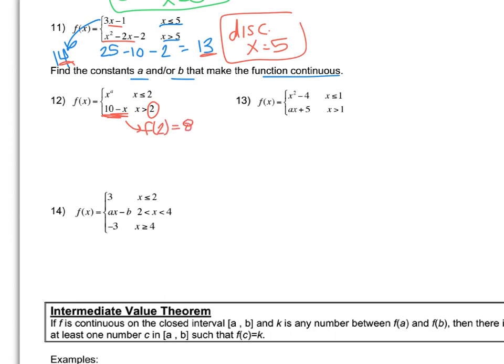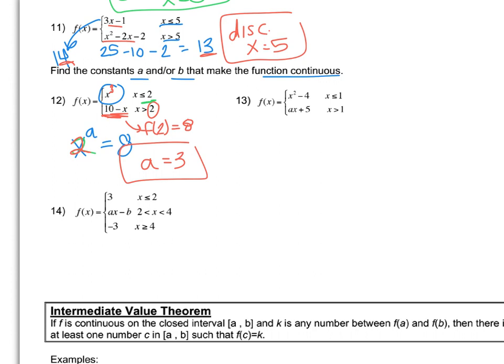If this function had a smooth transition from first to second piece, then we would want x to the a to equal 8 when x equals 2. So now we need to think about 2 to what power equals 8. We know that if a equals 3, if this is x cubed, then this piecewise function will be continuous because they'll have the same y value at 2 on each different piece of the function.